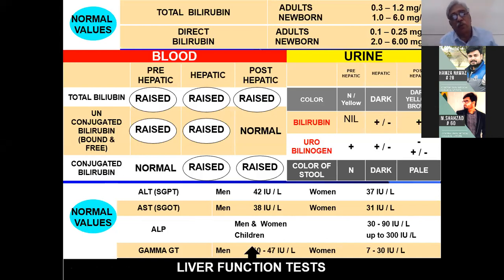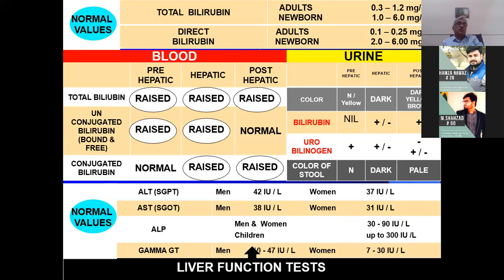So this was about bilirubin. Once you come across a case in which bilirubin is normal, but the patient comes with a report showing that the alanine transaminase or aspartate transaminase, these enzymes, are increased. These are the normal values, but if it crosses the normal values in men and women. So this is 42, 37. AST is a little less than ALT, but forget it. You just think of it as close to 40. So 40 units per liter, or international units per liter, of AST and ALT.